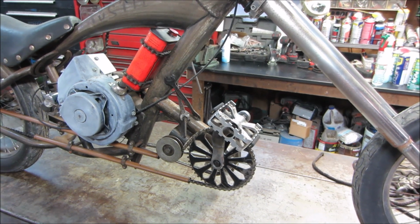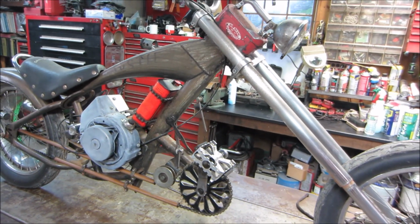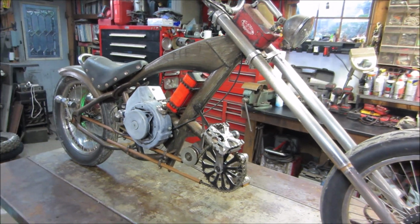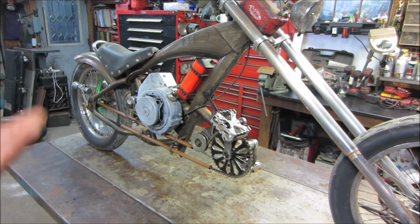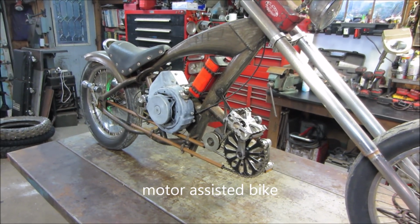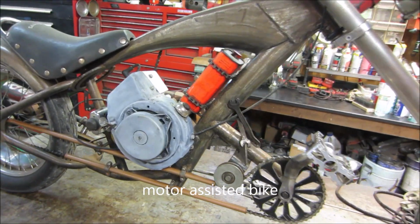You can run them with no registration, nothing. You're good. They see you as riding a bicycle. Same laws. So that's kind of why all of them still have the pedals on them. For that reason, they're getting outside the realm of what they were looking for. But that's why it still pedals.